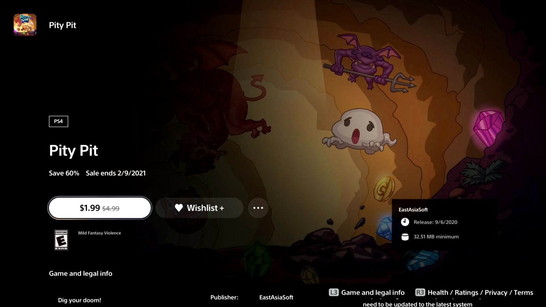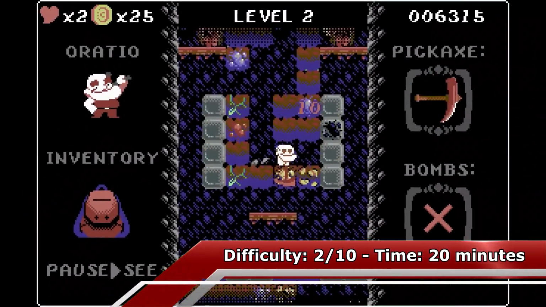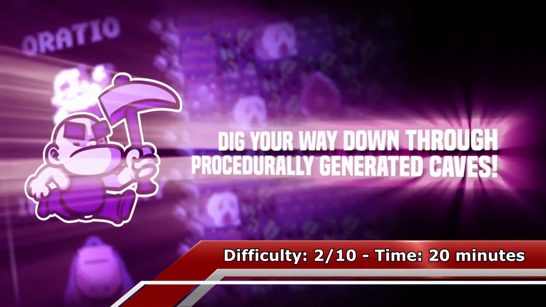In Pity Pit, your goal is to dig your way down through procedurally generated caves. But you do not have to dig deep, because basically it's possible to get all the trophies in the first cave. It's just a bit of a grind.